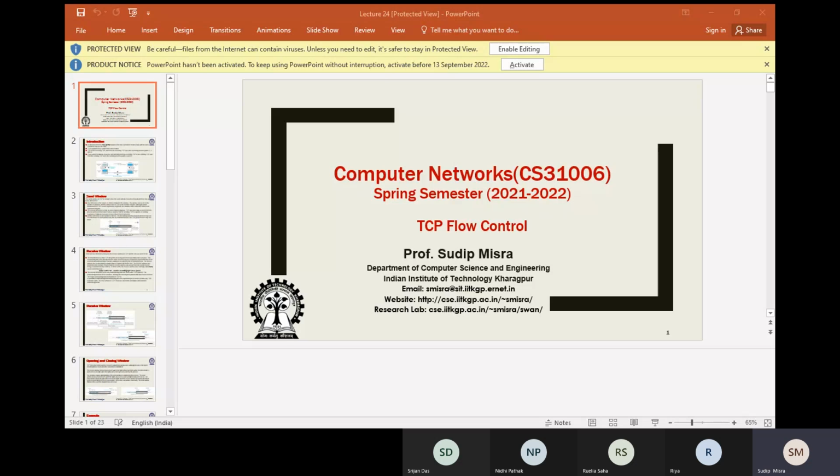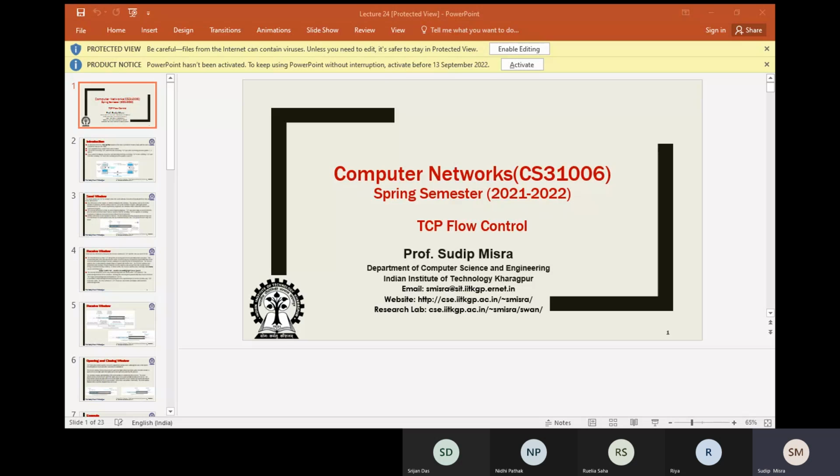But what I would like to show you is how this flow control is invoked at the client side and the server side. First it starts with the first segment, called the SYN segment. SYN means synchronization. That means the client says that I want to start the communication. This SYN segment contains the sequence number. It advertises that the sequence number is equal to 100, and this SYN segment is sent to the server. The server is going to send the second segment back in this manner.